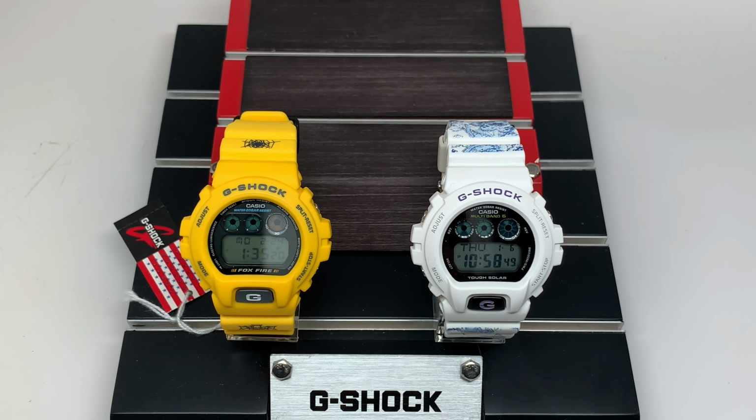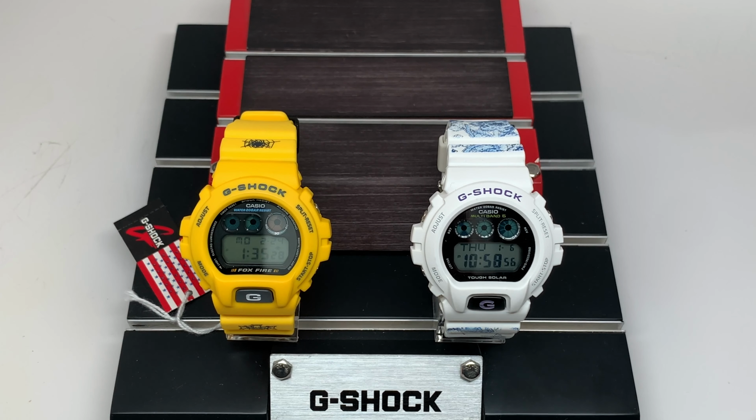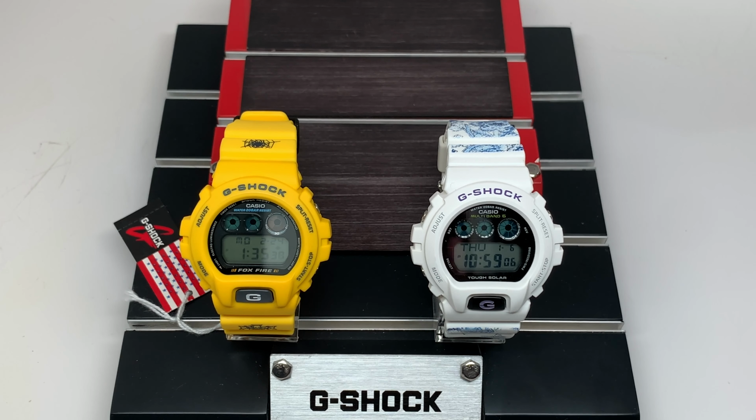Then we come to our next point, one that we all have encountered. We've noticed it with watches that are released across Japan or watches that are released domestically. There's usually watches that are released in two versions, one non-solar and one solar version. One thing we notice is that the solar power watch is usually more expensive, right? So you have to factor that in when deciding which watch you really want. Do I really need solar power and pay the extra money for the extra technology?